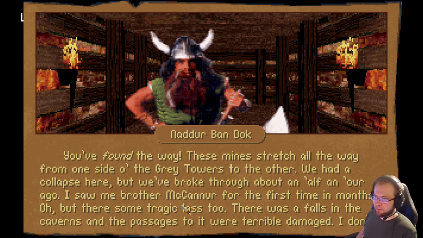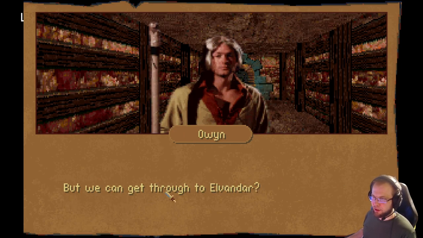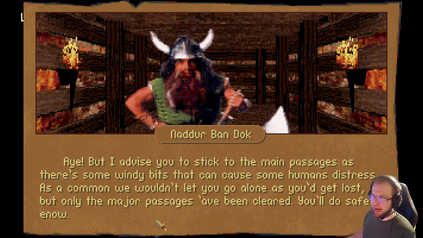Oh, but there's some tragic loss too. There was a fall in the caverns and the passages to it were terribly damaged. I don't know that we'll see it again. Terrible, terrible mess those black Nurmay. But we can go through to Elvandar. But I advise you to stick with the main passages, as there's some winding bits that can cause some distress. As a common courtesy, we wouldn't let you go alone, as you'd get lost, but lonely, the major passages have been cleared. You'll be safe.